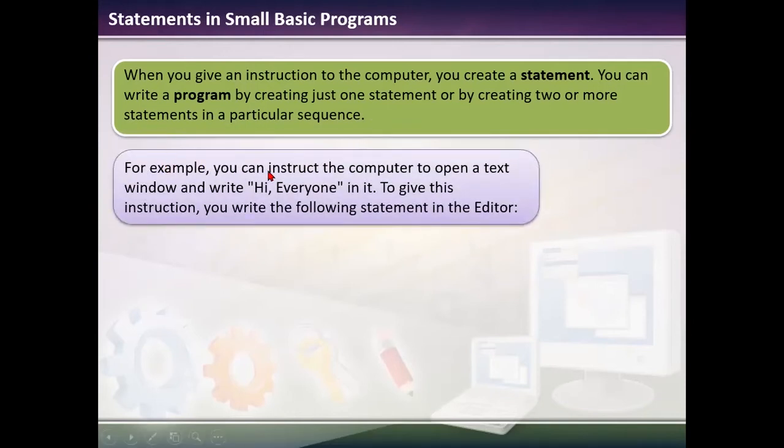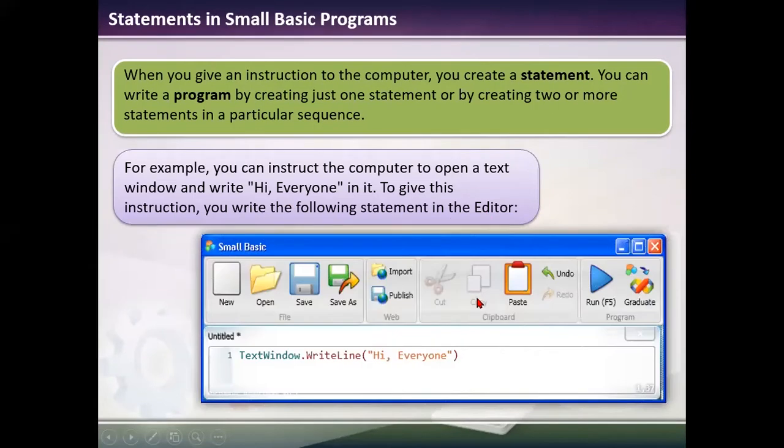For example, you can instruct the computer to open a text window and write hi everyone in it. To give this instruction, you write the following statement in the editor. So this is a statement. Instead of the word sentence we use statement. That's the simplest way to describe what a statement is.